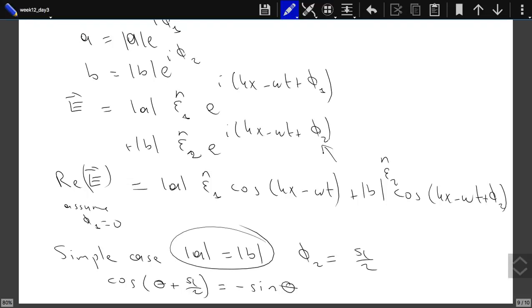Imagine the imaginary part of the electromagnetic wave. Does the imaginary part of the electromagnetic wave correspond to something? It's also an electromagnetic wave. You see, the real part satisfies the wave equation, and the imaginary part also satisfies the wave equation. So the electromagnetic wave is not this complex thing. It's a real quantity. This is basically a mathematical trick.